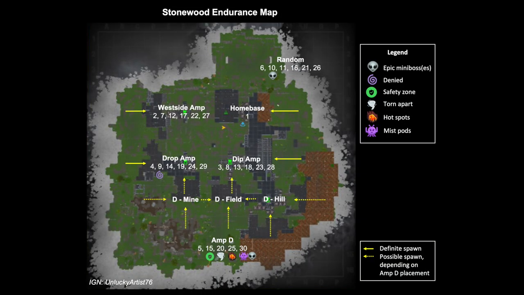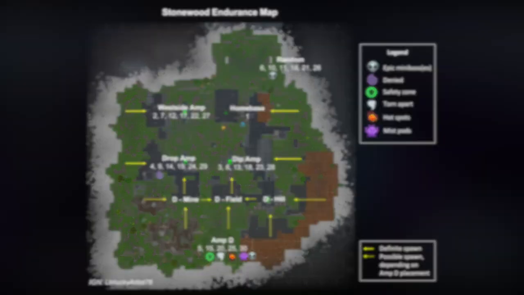So just going to put up the map now, my map of Endurance, which summarizes all of that: all the amp names, all the amp waves, what waves each amp is hit on, and what the particular modifiers are, using the legend on the side. And I will, of course, link to that map in the description below, as well as linking to this spreadsheet.